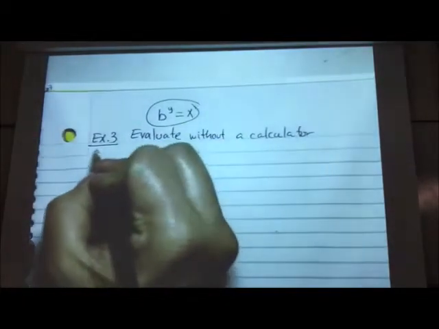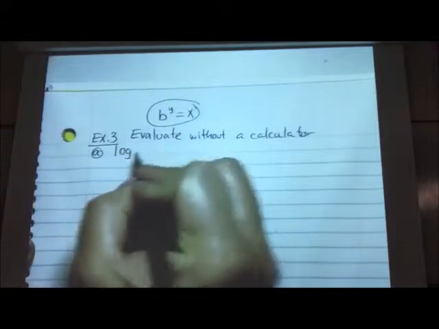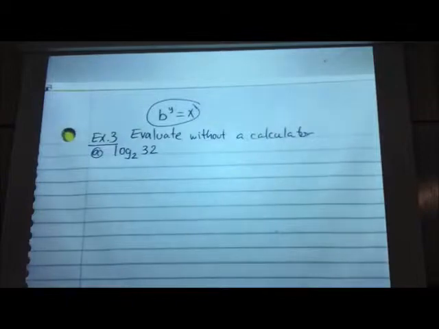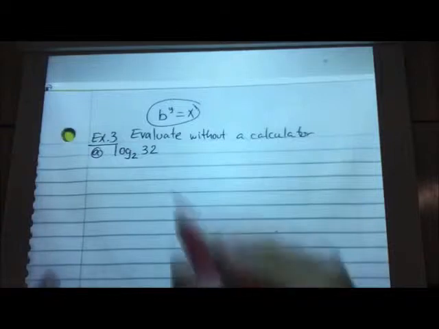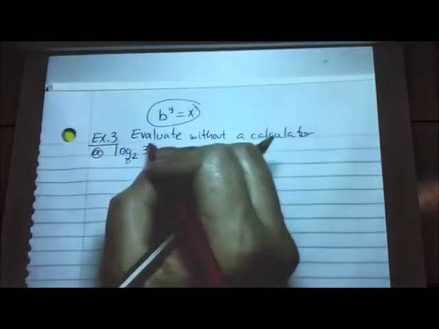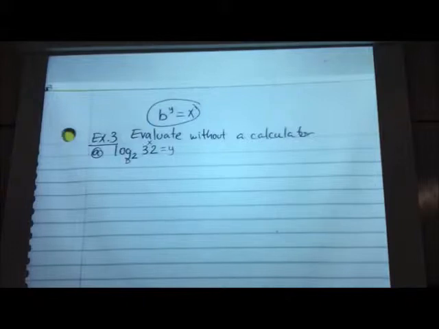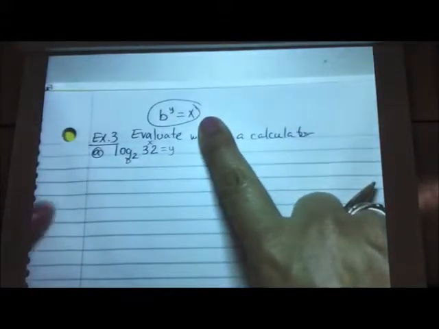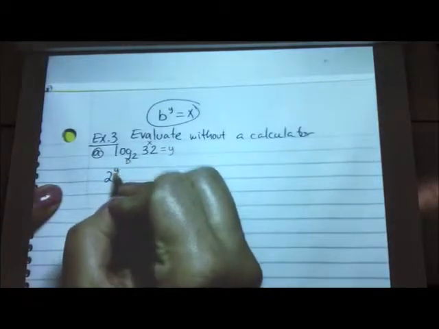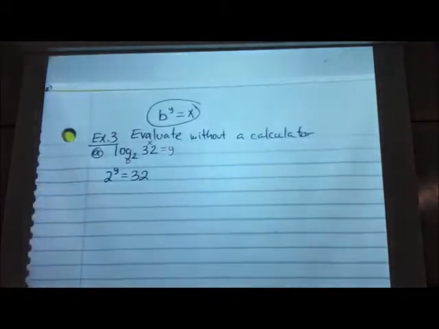So problem A, it's going to look something like this. So if we recall the part of the logarithmic, that was set equal to who? To y. They're not going to give it to you, so you have to do that on your own. Like set it equal to y. Now, this was my b, and this is my who? X. So now I have to rewrite it in exponential form. So this would be 2 to the y equals 32.